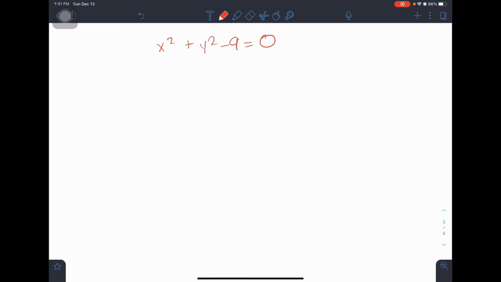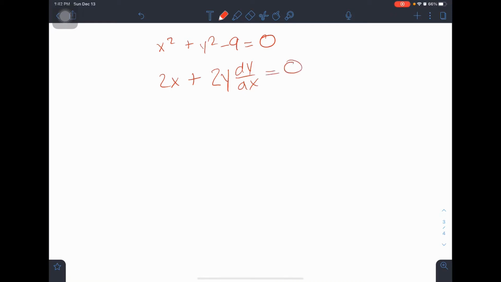If we were going to find the derivative of this, we would just apply the rules we've been learning about all this time. Derivative of x squared is 2x, 2 minus 1 is 1, so x to the first power, plus apply the rule to y squared, 2y, then you have to multiply it by the derivative of y, and the derivative of y in this instance is dy over dx. Derivative of a constant is 0.